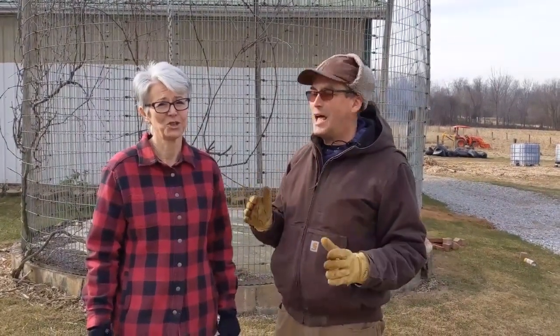When we first moved on the farm we were really excited to have a corn crib. We had no idea what we were going to use it for. I had dreams of turning it into a gazebo with lights and making it really nice. We actually even put lights on it, but then it wasn't so practical because in the wind it flopped all over. We were afraid it was going to fall down. The concrete floor is sloped and it's broken. Bottom line is it was going to take a lot of work to get this thing.